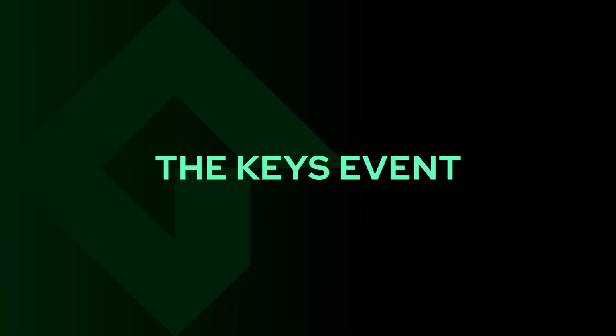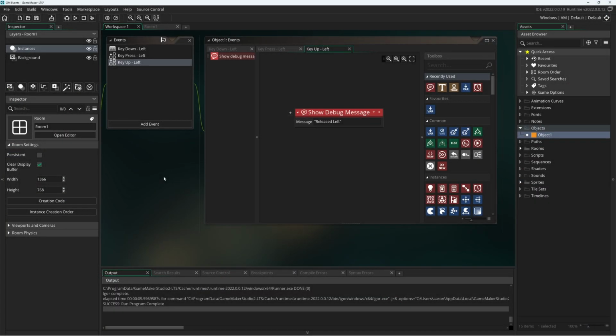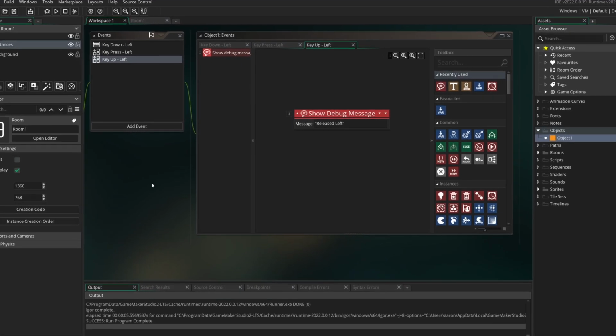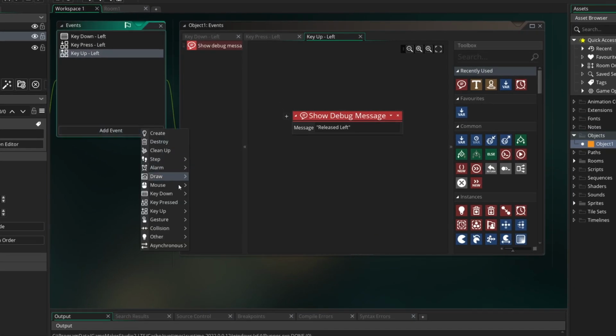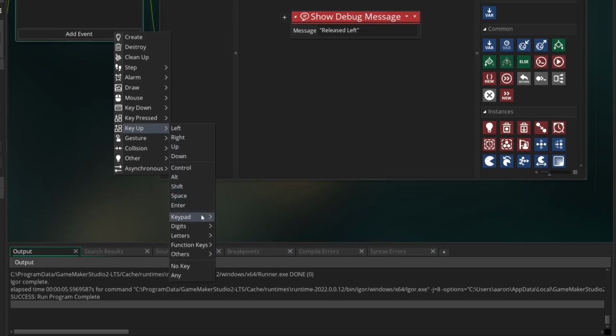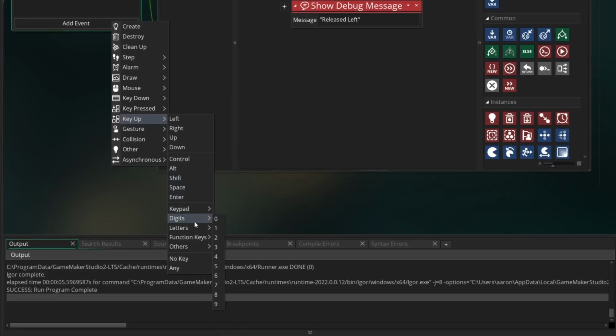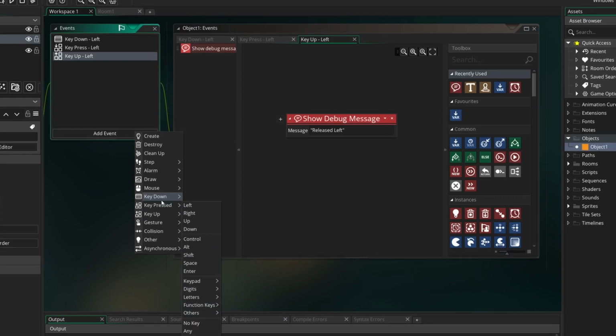The key events are for accepting input from the keyboard, and there are a lot of sub-events under here, but they all work the same way. There are three distinctions to know about: key down, key pressed, and key up. Under each of these are the same sub-events for the arrow keys, special keys, and then things like the keypad, digits, which are numbers, the letters on the keyboard, the function keys you can have, and a few others like the backspace, tab, escape, etc. The key down, pressed, and up are three separate events with all of those inside of there.